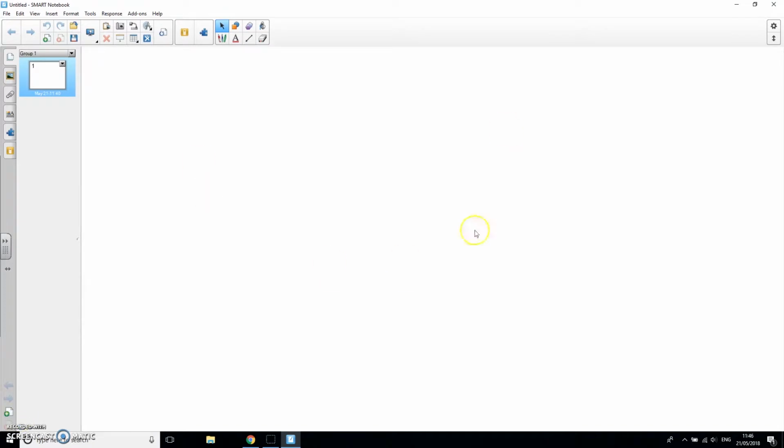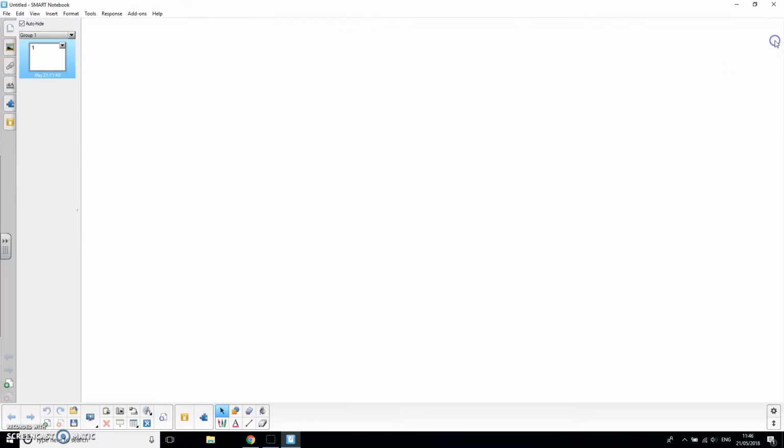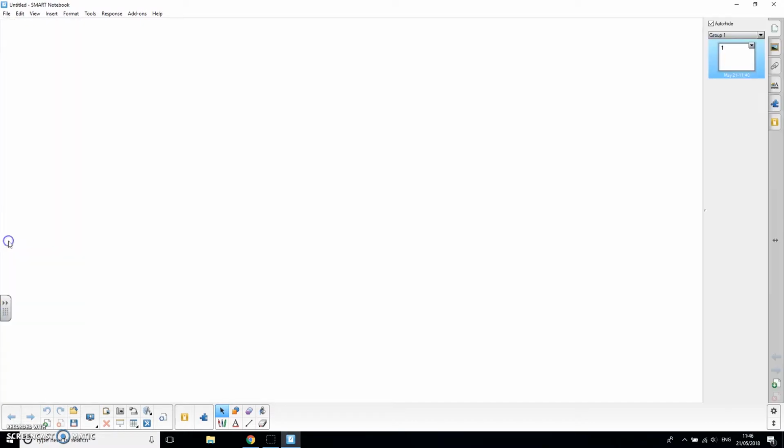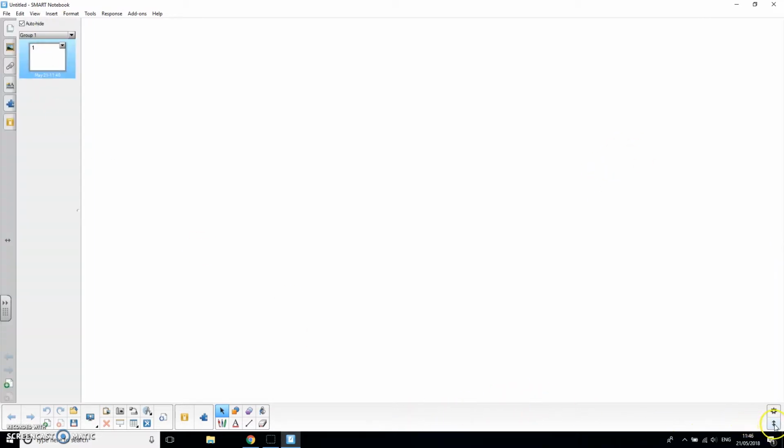There we go. You can shift these tools around, these bars, to suit your own preference by using these arrows here. So if I click this, it's going to move this to the bottom, and it will also do that on the larger interactive whiteboards. So if all the tools are at the top and you can't reach them, just click these arrows here and you can move them to the bottom, and that'll be much easier to reach. And similarly, you can move these from the left to the right. The arrow, unfortunately, is just behind there. I wonder if I can get it. No, I can't. Okay, I'm going to move that there, and you can move those to the left or right as you prefer. I prefer them on the left. I'm going to move this to the top.